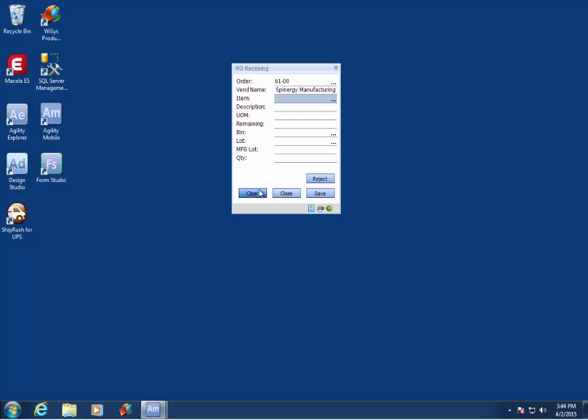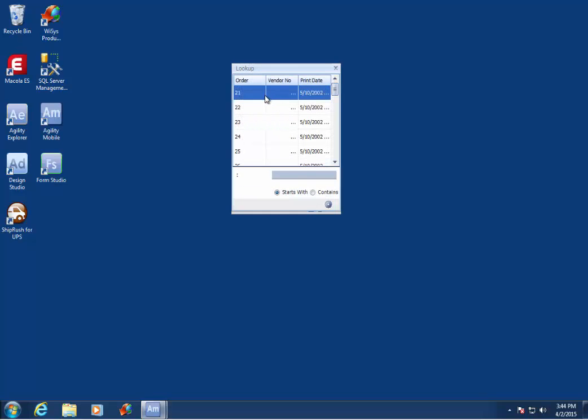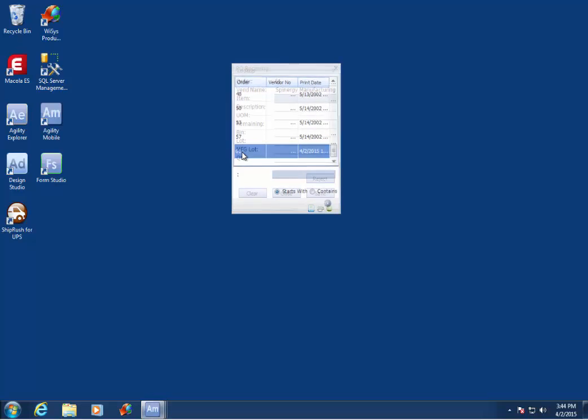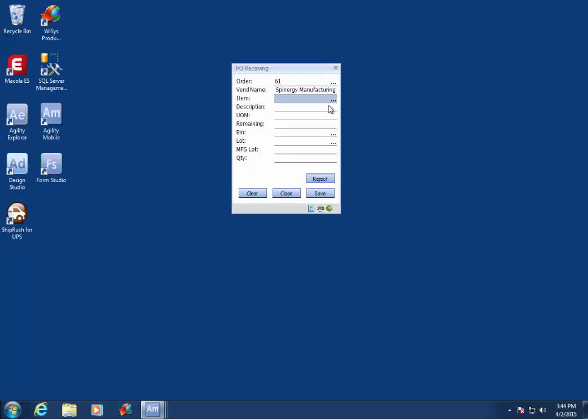Here I'm going to use the clear button to clear this information. And this time, I'm going to type in the order number. And as you can see, that works as well. So I've scanned the order number, and I've typed it in. There's also a third option. Anytime you see these three little dots, commonly called an ellipsis, those can be clicked, and it will bring up a list of open POs. So I can scroll through the list and find my PO61 here and select it as well. Again, it will stop at the next field, prompting for data input.